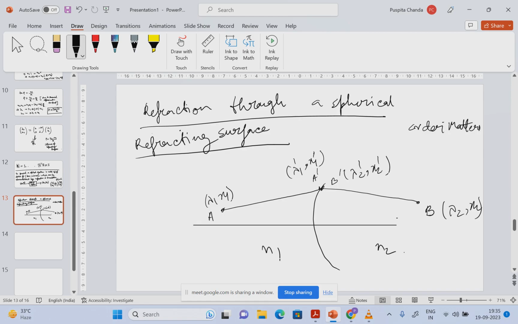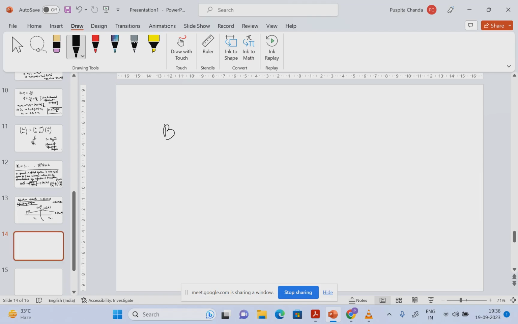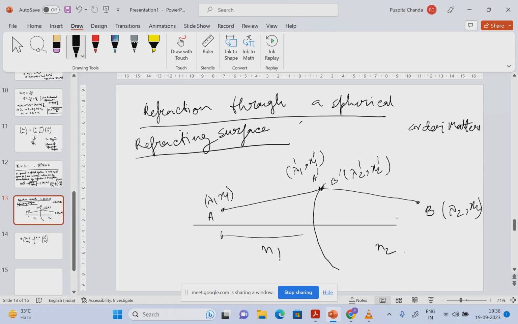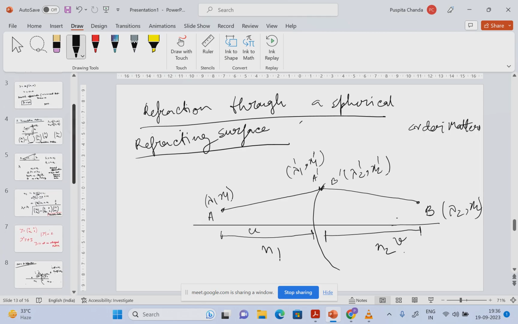So we will see from the point of view of B. B will see the ray is coming from B dash. B dash sees the ray is coming from A dash. A dash sees the ray is coming from A. So if a person was there at the point B, what would he have been seeing? So it is lambda 2 x2. We need to write it in terms of lambda 2 dash x2 dash. So this is pure translation. You can write this distance as u, this distance as v. Here u and v are like d. D is the translation matrix.